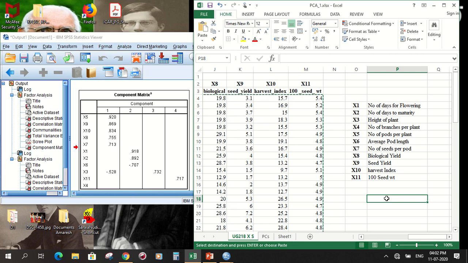It means the main factors which are responsible for measuring a good genotype. Among these factors, the most weighted indicators show the main factors. Okay, so these are all the main factors.